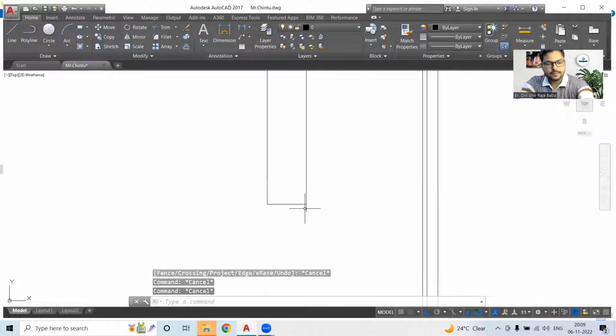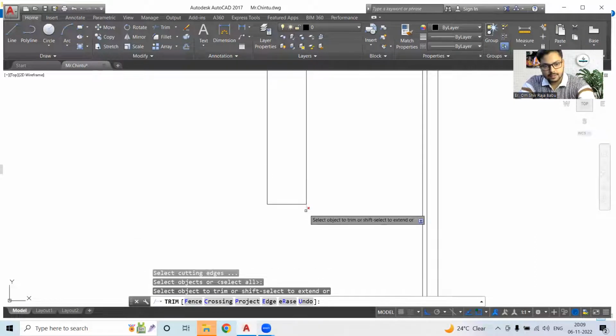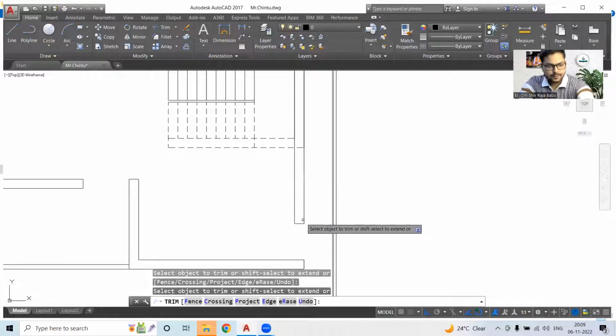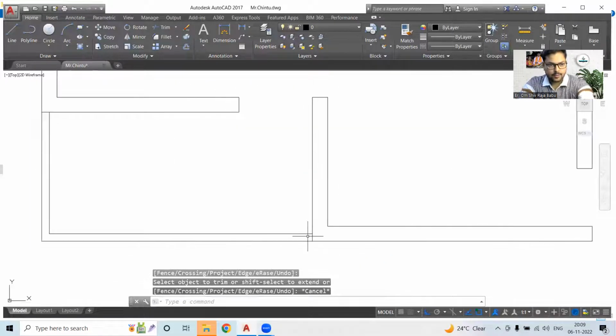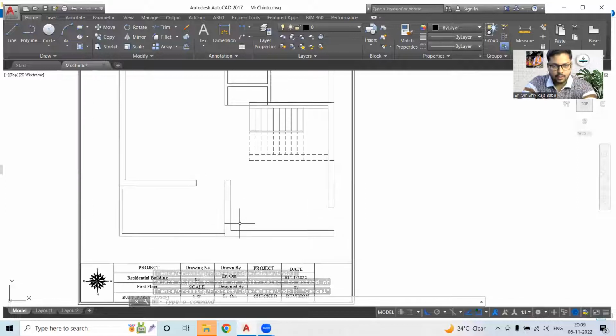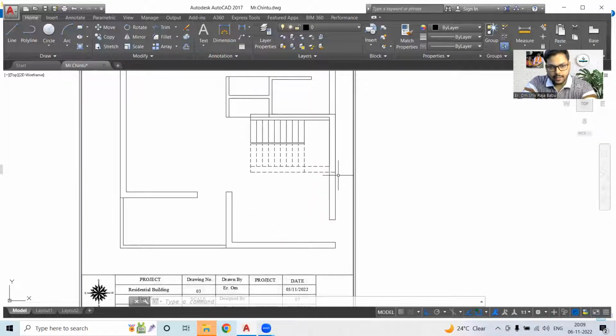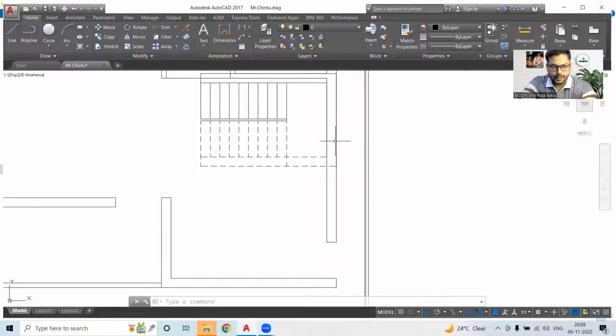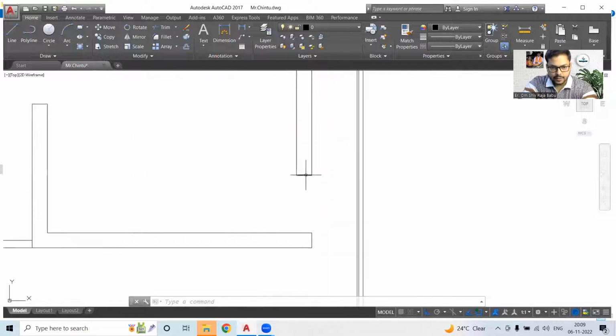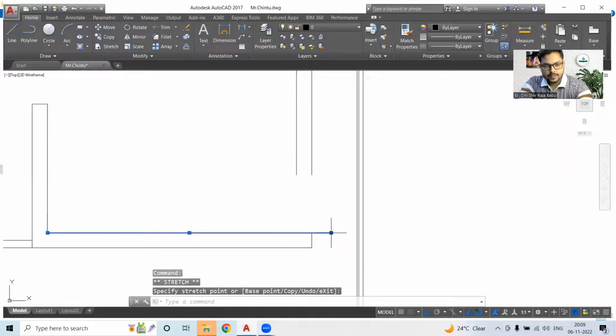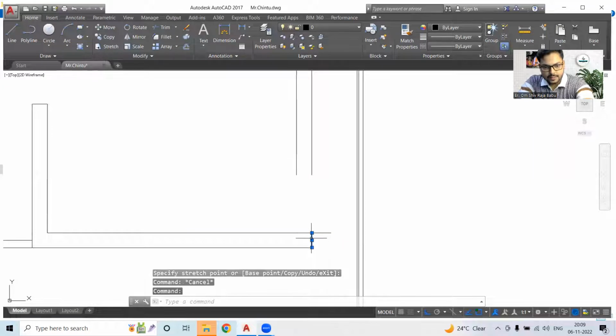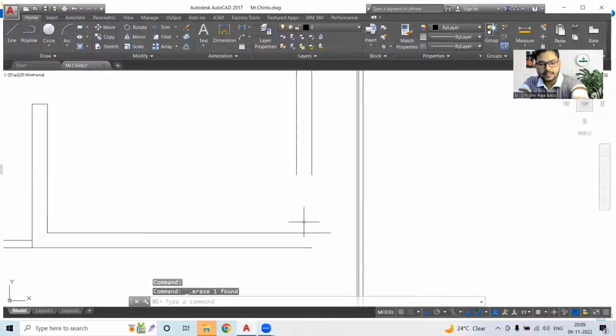Now again, okay, so we can go ahead like this. Now what I can do, I can simply place the door over here and not at this place. If I'm willing to do so, then I can simply delete the line. I can select this line. I can use my extend command. Okay, simply go like this, or I can simply delete this line also.